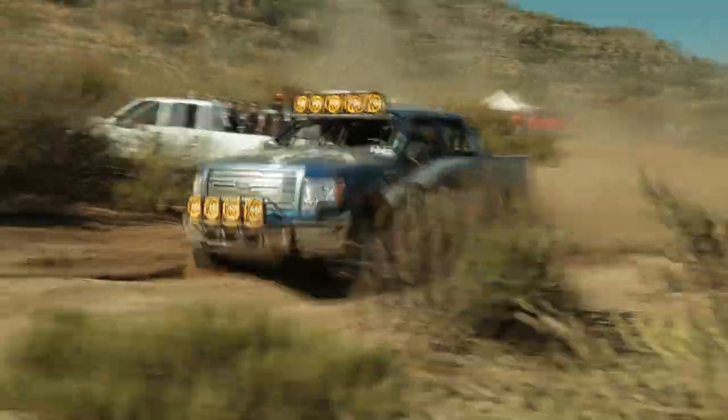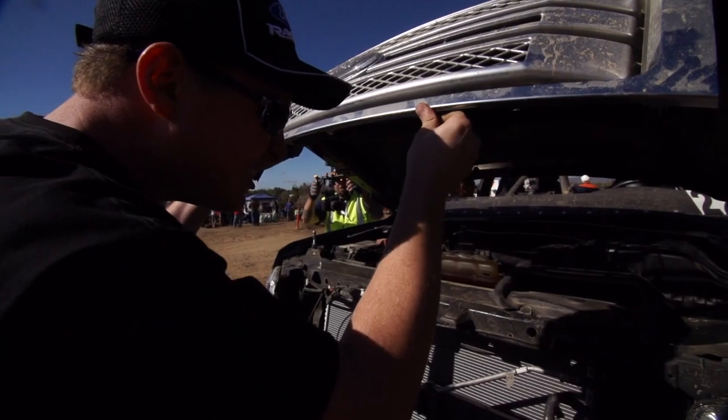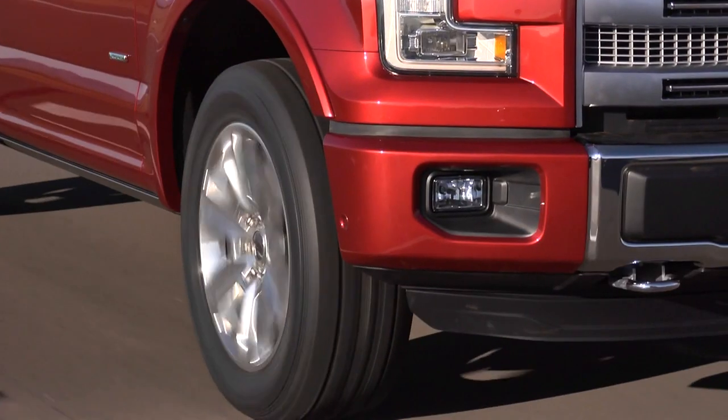This engine takes a look at all the different sensors — the speed, the engine coolant temperature, the outside air — and decides what to do with the different components of the engine: how hard to spin the turbos, where to put the variable camshafts, and what to do with the variable oil pressure pump that's new for this engine.